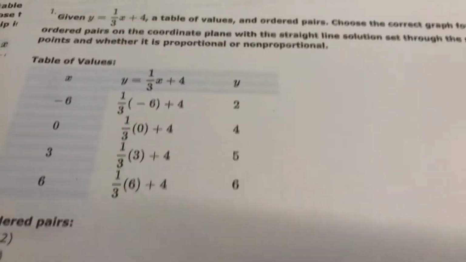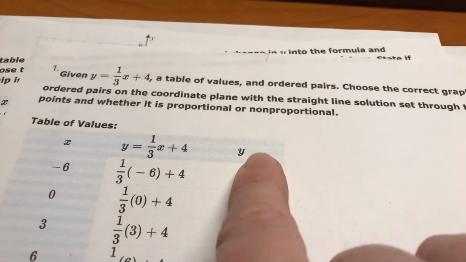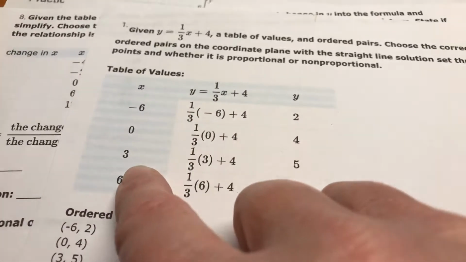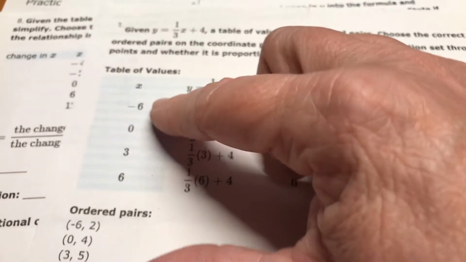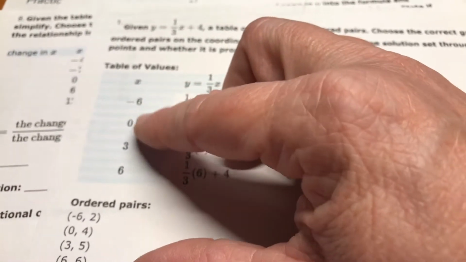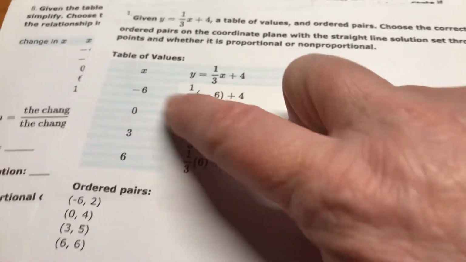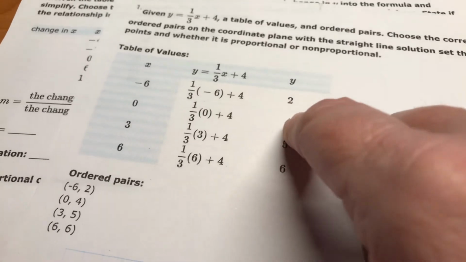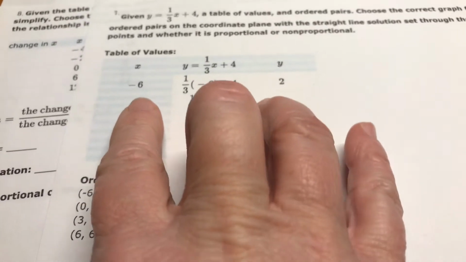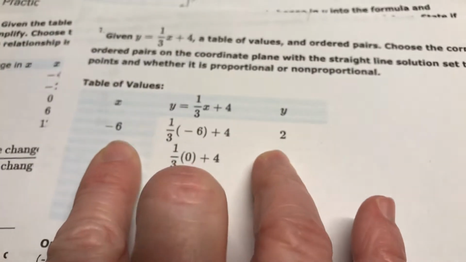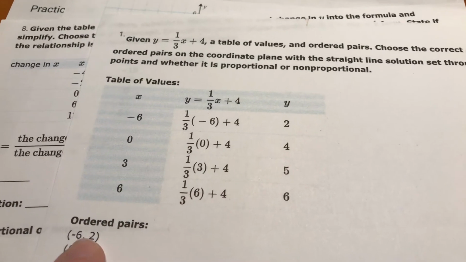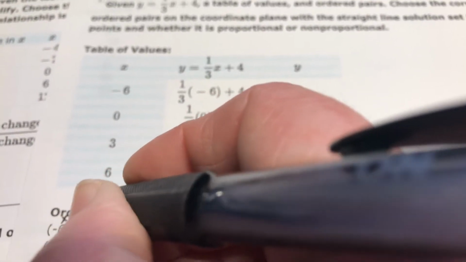Okay? So what they did was they made a table, okay? And they just picked numbers. All right, and if you ever have to do this, you just pick numbers, and usually we pick some negative and a 0 and some positive, and we plug it into the equation. So we replace the x with the numbers that we picked, and we do the math, and we come up with a y. Okay, and so like I said a while ago, these numbers, the x's and the y's, are ordered pairs. And the ordered pairs are points that you plot, and you always do x first, then y. So these are all the x's and these are all the y's, and this guy goes together.